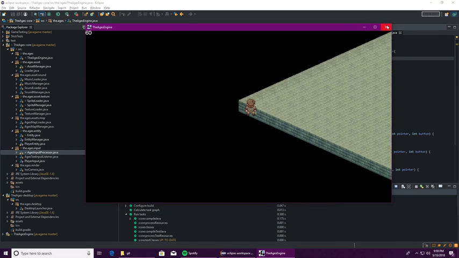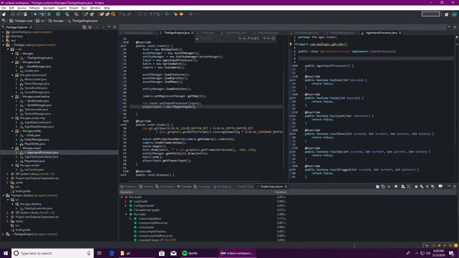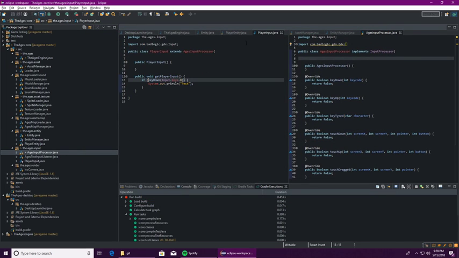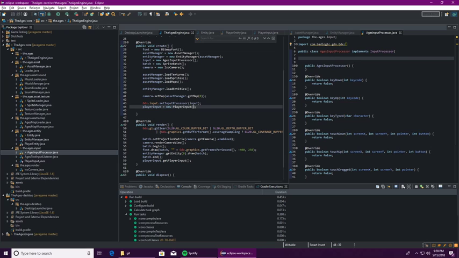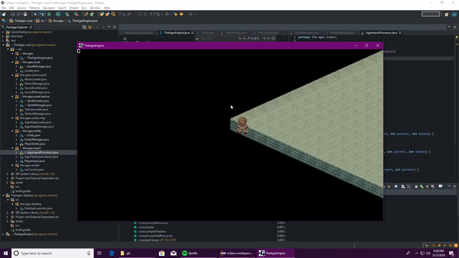Wait. No. Well, I guess since it's a child class, you could set it to player. You know what? That could work. I'd be fine with that. But it's not.